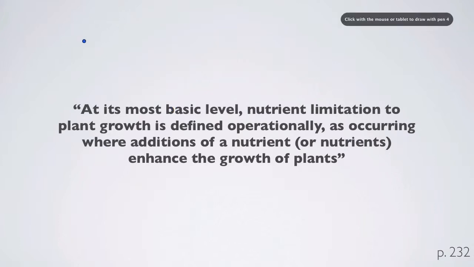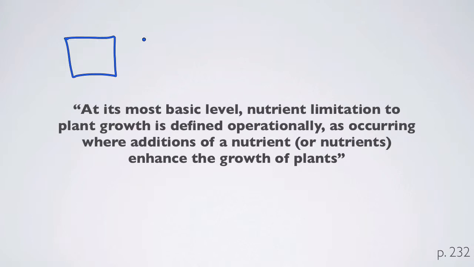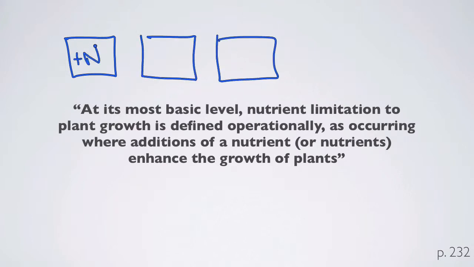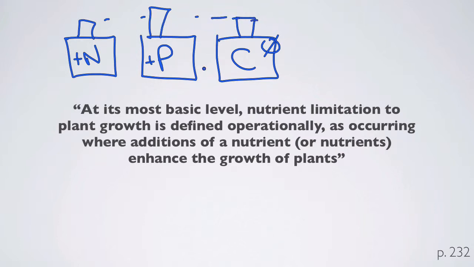So often what's done is that you'll have a fertilization experiment where you can add different resources. So you might add nitrogen, you might add phosphorus, and then compare that to a control where no elements have been added. And then take a look at the response in productivity where you've added those nutrients. And the one where productivity is increased the most is considered often to be a limiting nutrient.